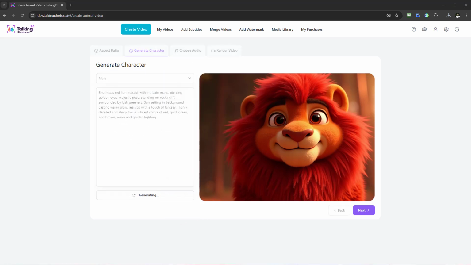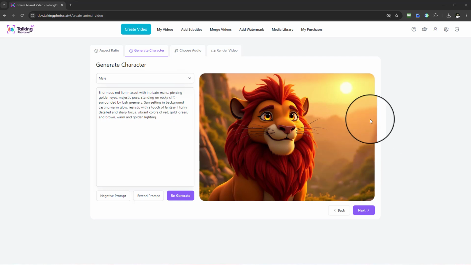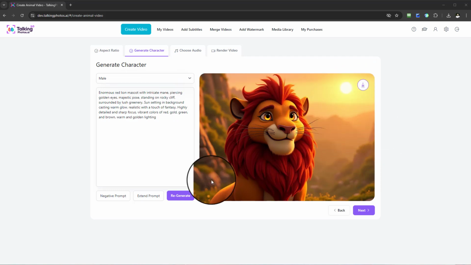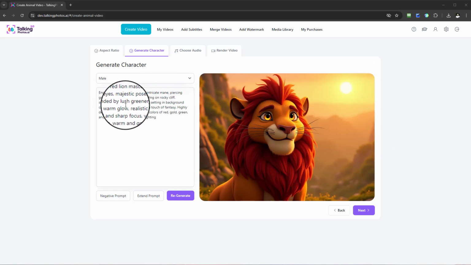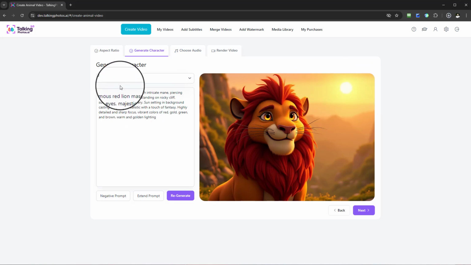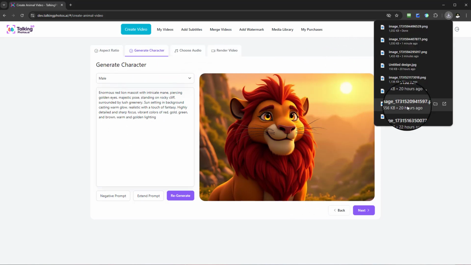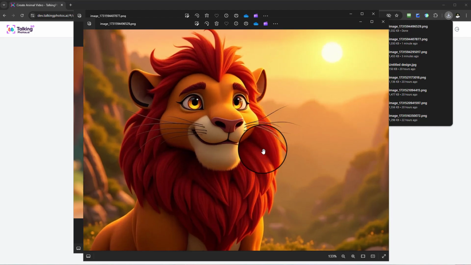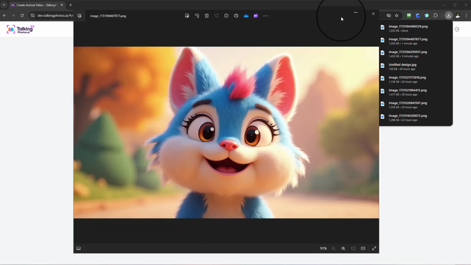Let's go ahead and regenerate. Okay, so this one you can see is standing, a much larger version of it, standing on a rocky cliff surrounded by lush greenery. I mean, you could even change the background if you want. You can determine that, or your mascot, but let's go ahead and download that. So I always suggest, when you're creating these graphics, it takes no extra energy just to download that, and then you have that mascot right there.